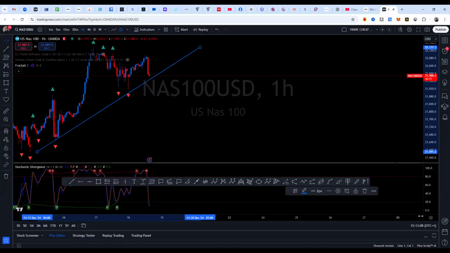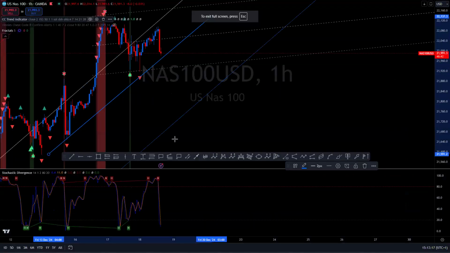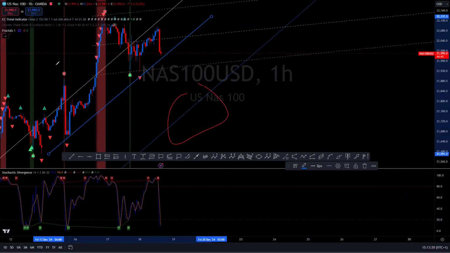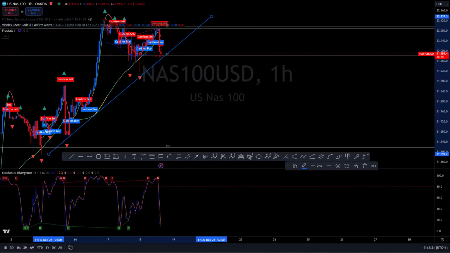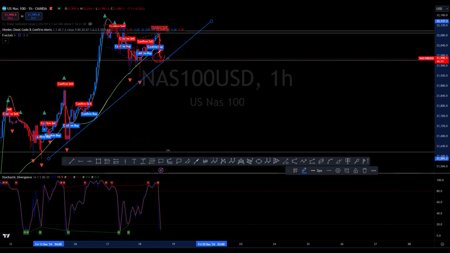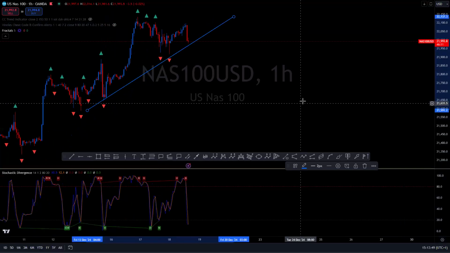Let's see what our CC trend indicator says. Our CC trend indicator is pointing upward as well. So it looks like we are in confidence with the overall trend of the market. And then when we turn on our cheat code indicator, we have a cheat code buy here, and price is sticking out the board again. So we might have ourselves an opportunity here, but we're really going to have to look to see where price is at. So we're going to go to our smaller time frame to really figure out what the market is trying to tell us.